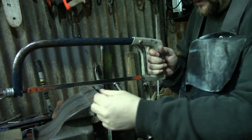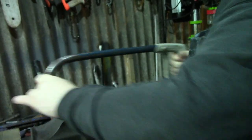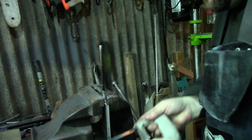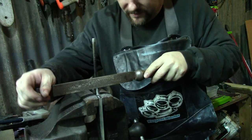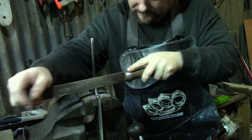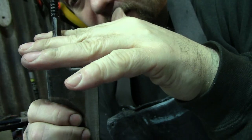I am going to do a bit of hand sawing, but if it's a little bit it doesn't matter so much. I'm going to cut a little step in this for the guard to sit into. Sadly there are always some things where I have to use my power tools. Right, so we've now got the little stepped bit for the guard to sit against.